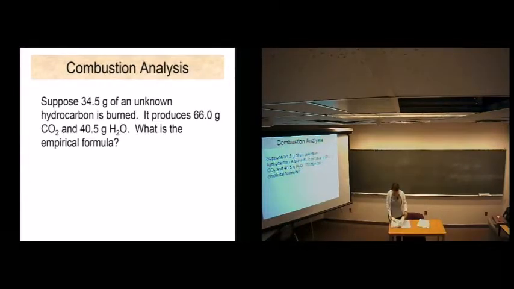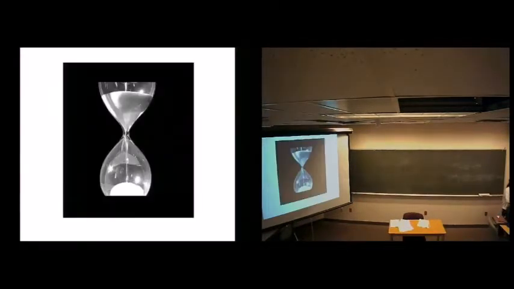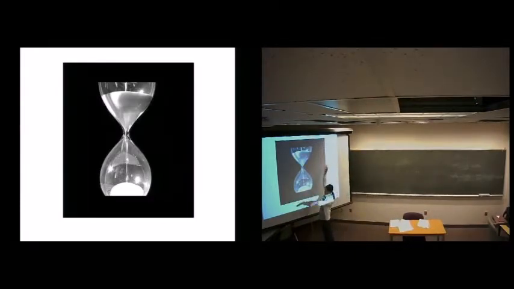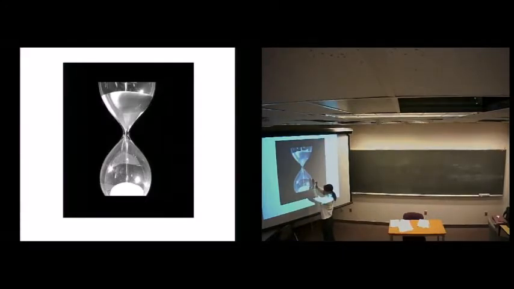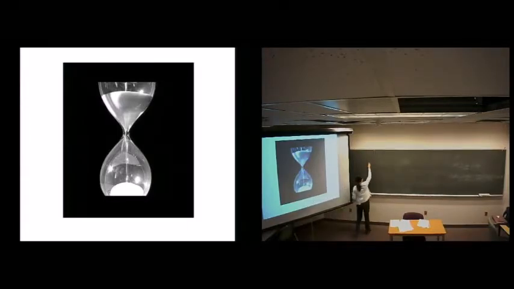And when we do stoichiometry, I want you to think about stoichiometry in terms of an hourglass. Okay, why is it like an hourglass? Not that it takes a lot of time to do, right? I know that's what you're thinking. Well, it takes so much time to do these. But it's an hourglass because it's very wide at the top. Think of it as three steps. Wide at the top, that's one. Narrow in the middle, that's two. Back wide, that's three. Okay, so let's put that up here. All right, so here's our hourglass.